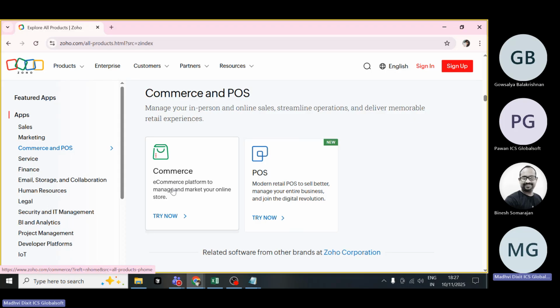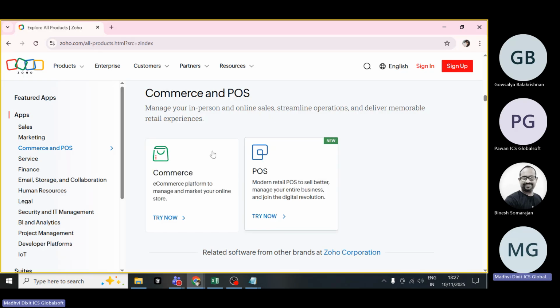Similarly, in the market we have multiple such things. In the same way, Zoho has built a product with the name Commerce. And we are just managing the POS kind of thing, because the order is going to be dispatched, and the tracking of the order, we are just maintaining that, which also comes into the POS kind of thing. So hope you can understand what kind of products they are.